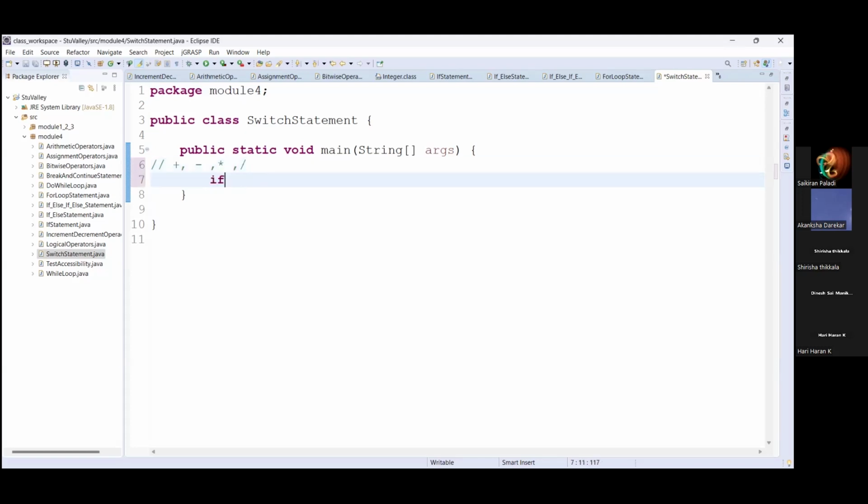So, same as I said, a calculator program, where I am expecting plus, minus, multiplication and division operations. If I use an if statement, I need to check the user inputs. We need to show the user some menu items, and from that menu the user will select an operation.